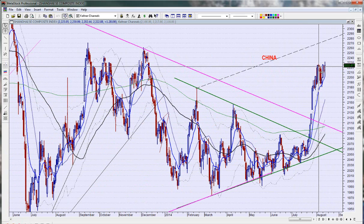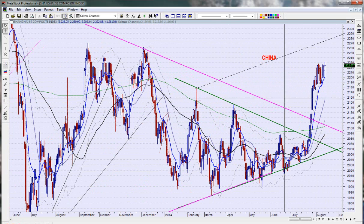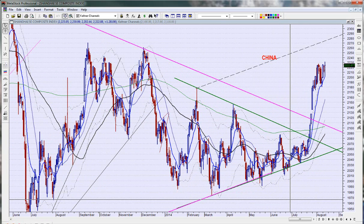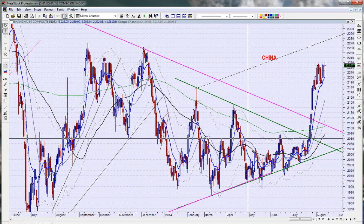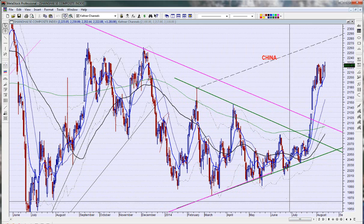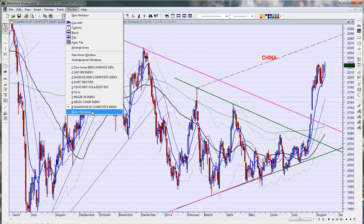We could be doing some kind of ABC in here. Not really sure. I've still got this projected target for the line on China. It was down in what I call a danger zone. It had the ability to collapse. When you have that in this compressed symmetrical triangle, it could have easily collapsed down and gone to new all-time lows, and it didn't. To me, that's a strong bullish sign of the way it's wanting to act.